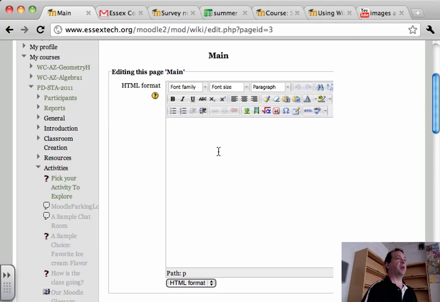Okay, so I'm going to need a little bit of help here because I want to have separate pages off of this page with all the activities. So first I'm going to give directions, and I'm going to say place your summaries on the following pages. Okay, well now how do I create a page? It's actually pretty easy. It's 2 square brackets, and then I put the name of the page that I want.